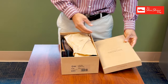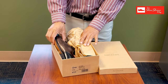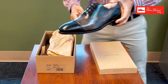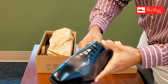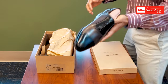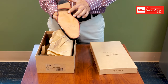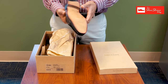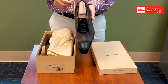In this case, we have a very particular offer, which you'll see has a museum effect. A museum effect is this different coloration that you can see on the leather. It has different tones. It also has a Jurod or an Adelaide detail, and the shoes originally come with blind stitching, that is, the stitching of the sole is not shown. It does not come with shoe trees, but I already had the shoe trees inserted in them.